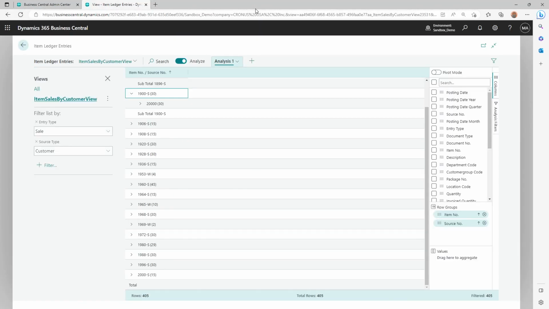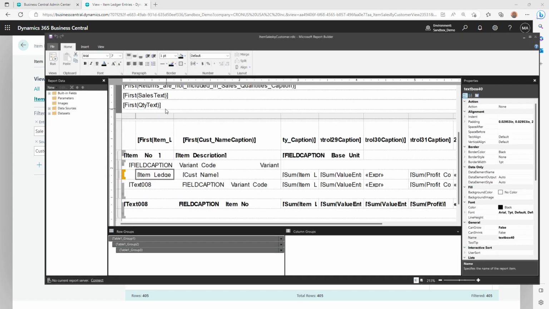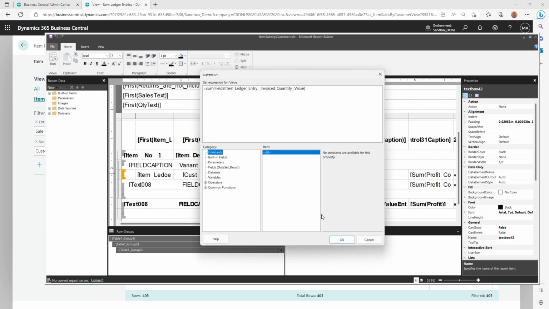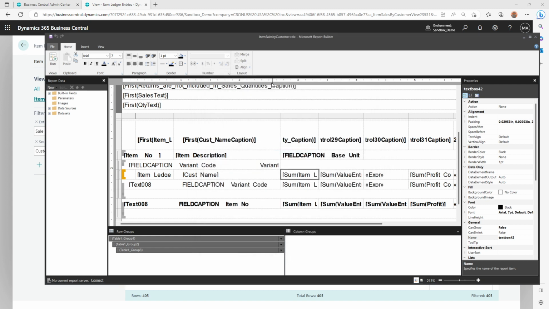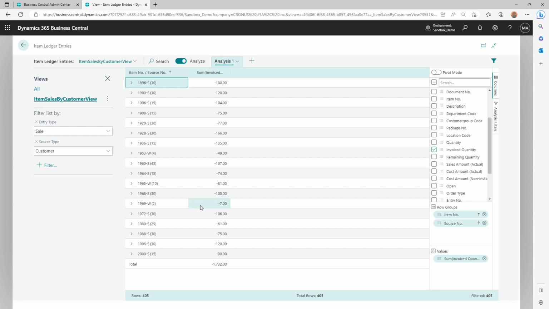And you can just tally it as we go forward. But let's come back to the full view. Now, what we need is some calculation numbers against it. So let's go back to the layout and figure out from where this is coming. The first summation is coming from item ledger entry invoice quantity. It's a sum of invoice quantity. So let's look for invoice quantity and let's drag that into the summation values. And then once it is on invoice quantity, let's add that. Or you can directly add it. It'll automatically come as sum.